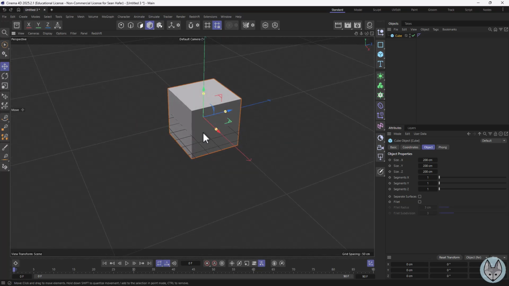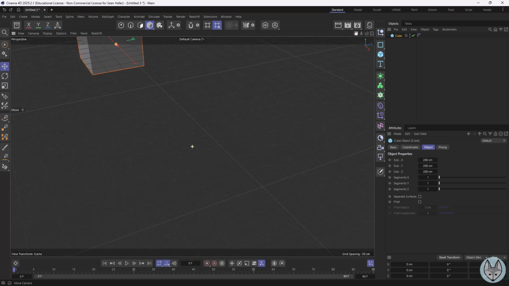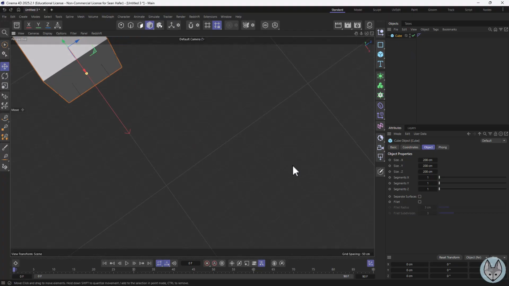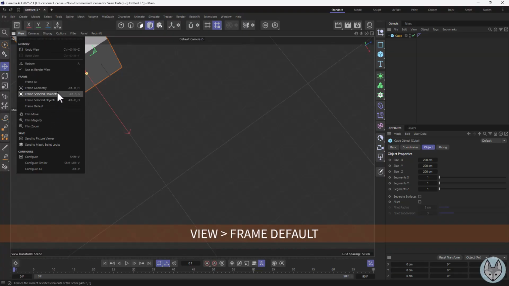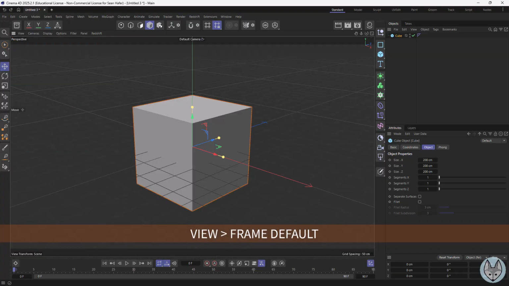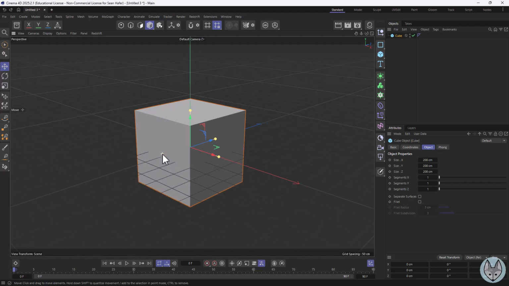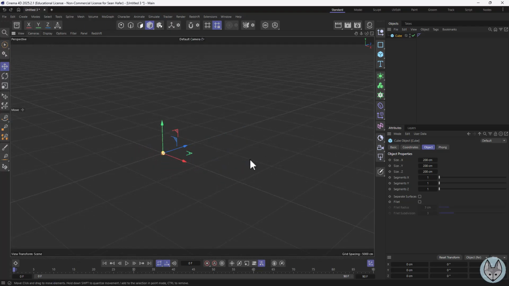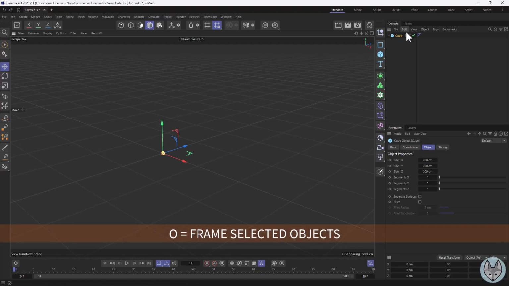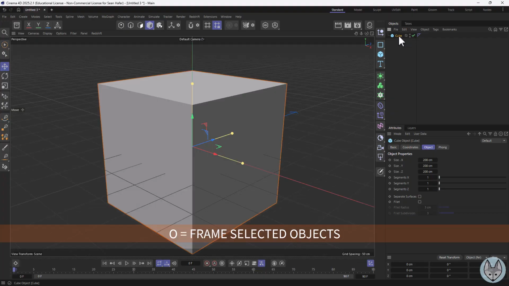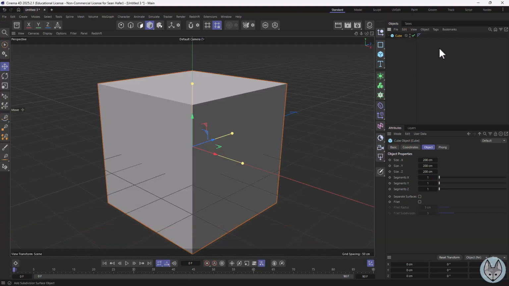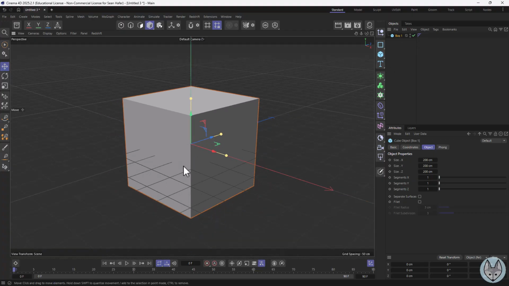If I want to go back to where it was, say I've been moving my camera around and everything's really crazy and I'm not sure what's going on, I can always come up here to my view and go to frame default, and it'll take us right back to where we were. We can also, I'm just zooming out way here, if you hit the O key with your object selected, so I'll select my cube, it'll pop it to the center. To change the name of an object as well, you can just double click it. Maybe we'll call it box 1. Okay. So I'm going to zoom out a little bit just using my mouse.